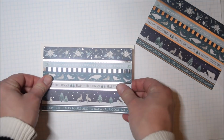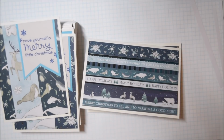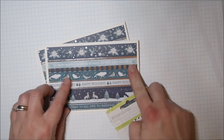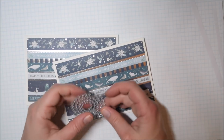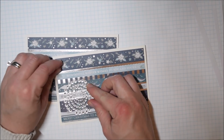And I realized that's kind of a boring card. I literally just glued pattern paper to a card base. But the pattern paper itself is so well designed and pretty, I think it's okay. So sorry if that wasn't very inspiring, but there we go.